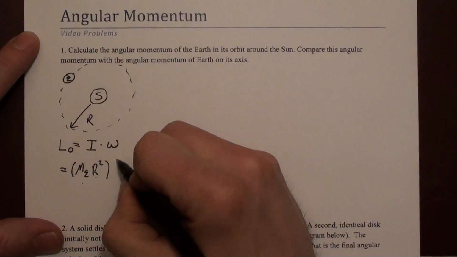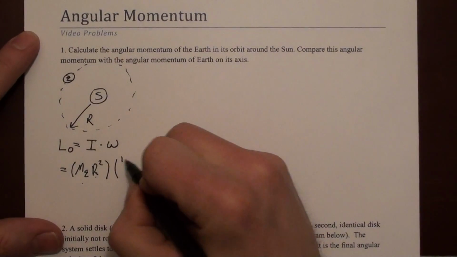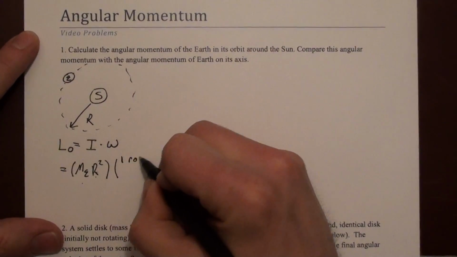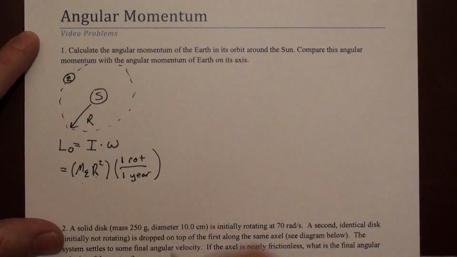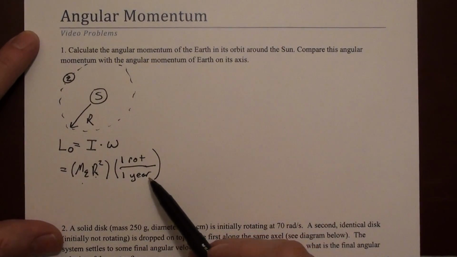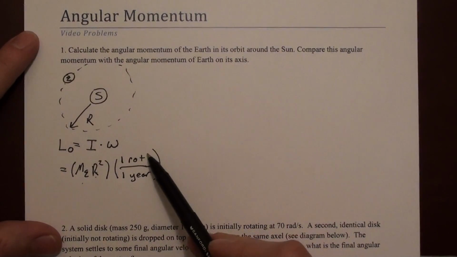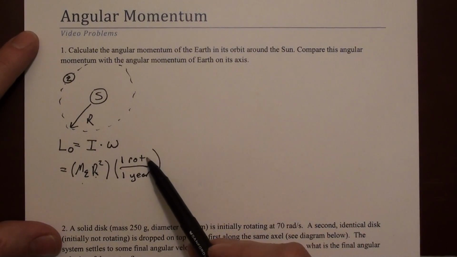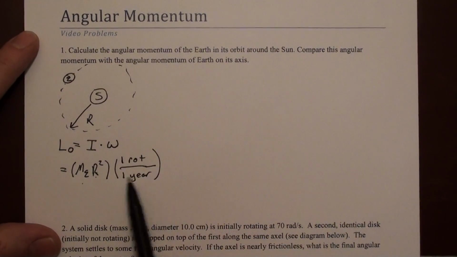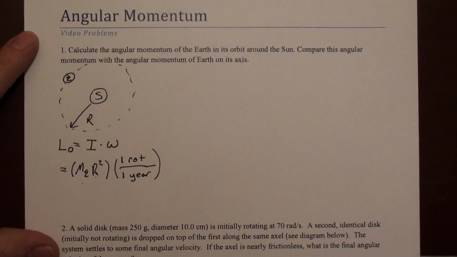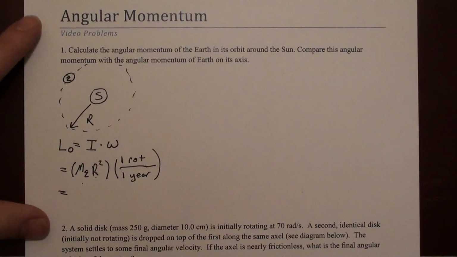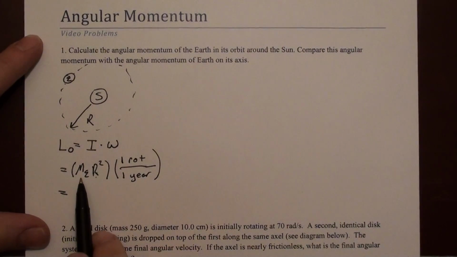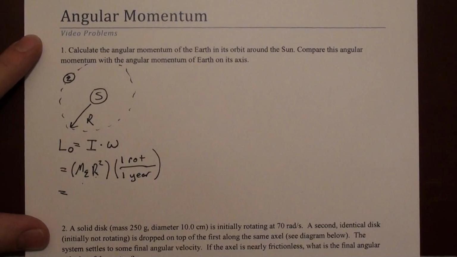What you can pull out of your head is that we complete one rotation in a year. That's actually an omega value: a whole rotation per unit time. Then we just need to convert this. Okay, so we can plug in some numbers. These are not numbers that I know off the top of my head, but this is what Google was invented for, figuring out this sort of thing.